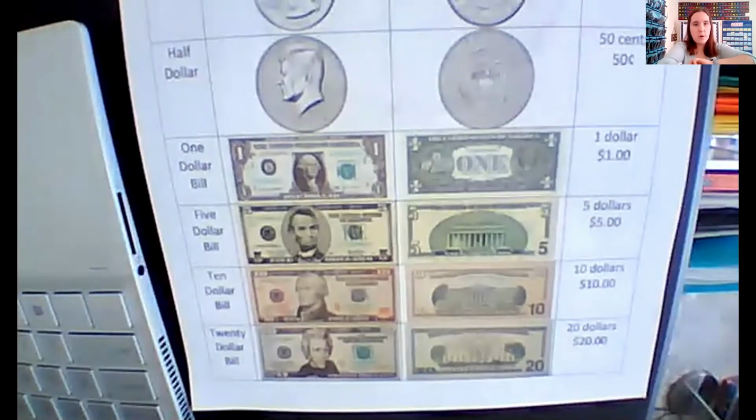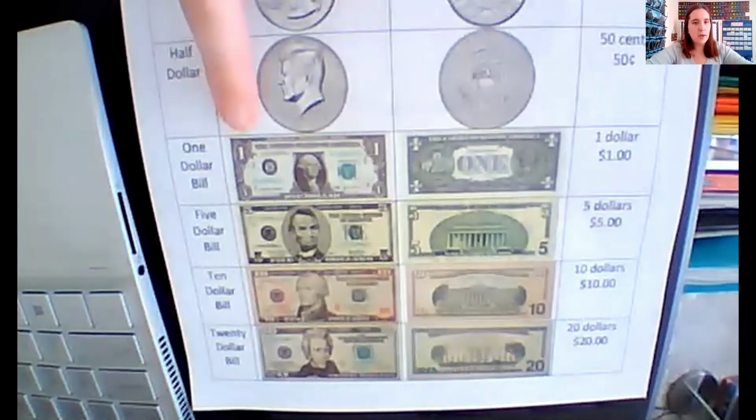Today, you and I are actually going to start talking about problems that have dollar bills in them. Very exciting. So make sure you have your little cheat sheet with you if you picked that up from the school, so that way you can use it today when we start talking about our dollar bills. Let's take a look at this and see what it says, though. Okay, so here is what our paper says. We have our coins up here, but down here is where we're going to start looking at today.